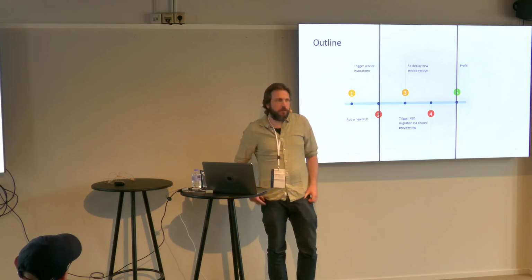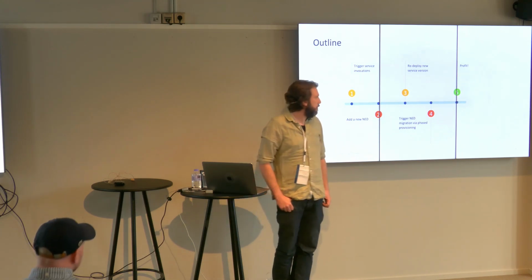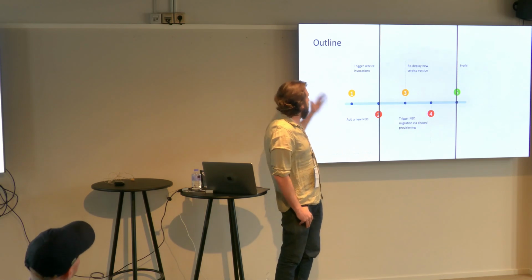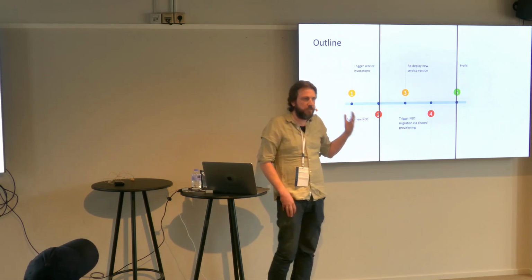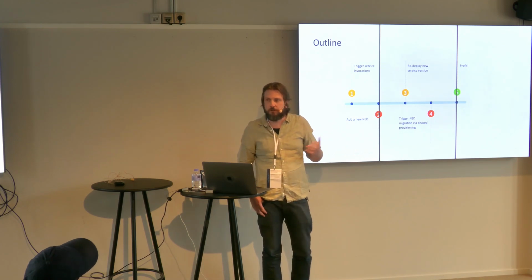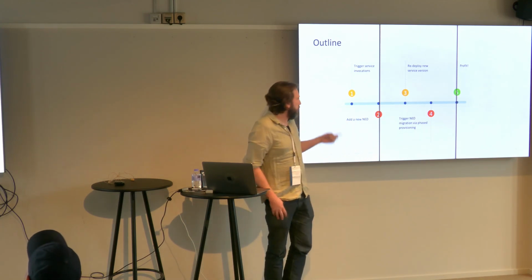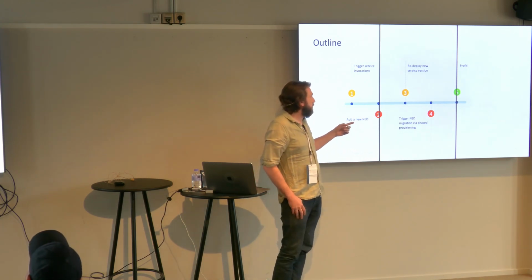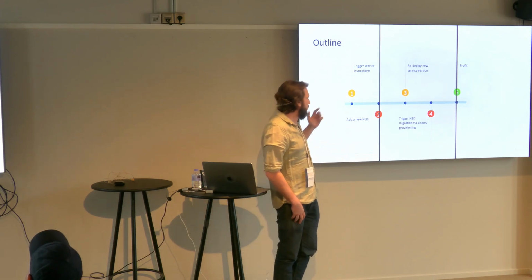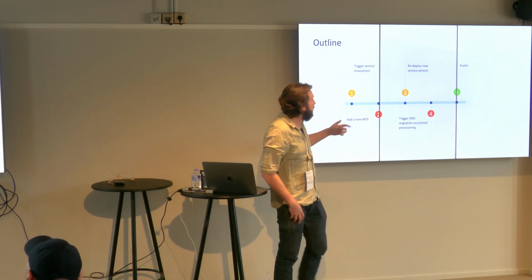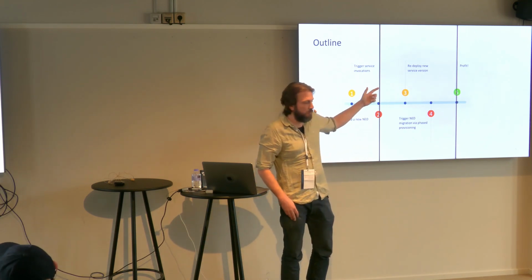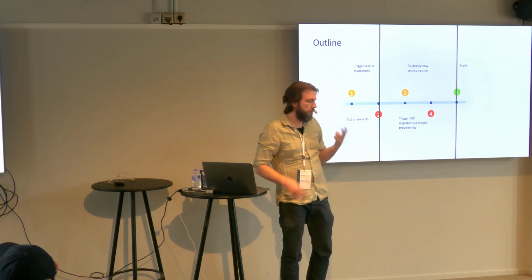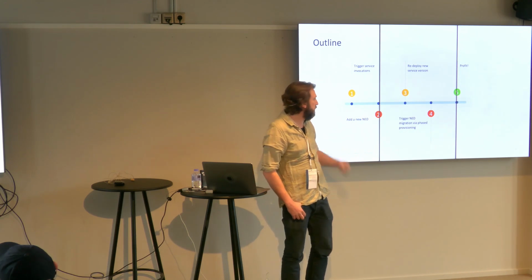So what are we going to do? This is the outline of what we're going to do today. First, I'm going to trigger some service invocations because this will be much more interesting if we're actually doing something with NSO while migrating. Then I'm going to add a new NED, still with HA up and not taking anything down. I'm going to redeploy a new service version. So I'm going to load in some new service code, which takes into account that we now have 2 different versions of the NEDs running.